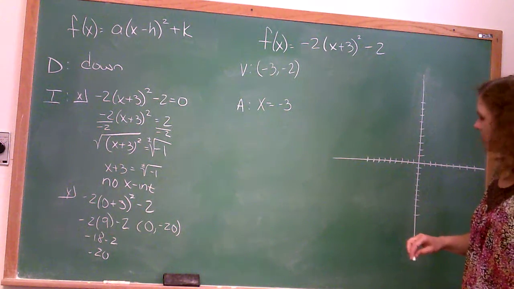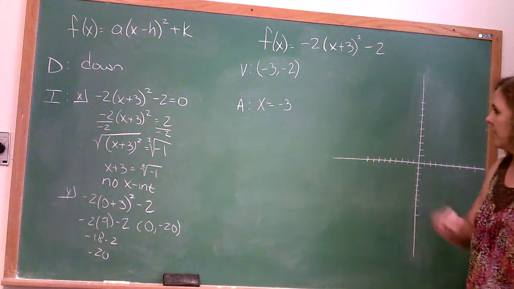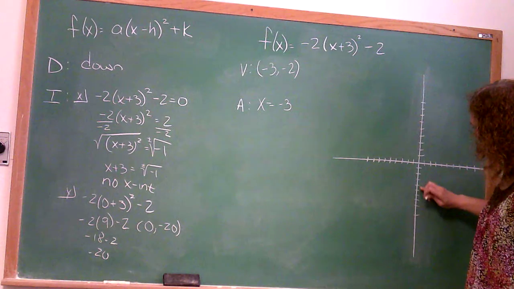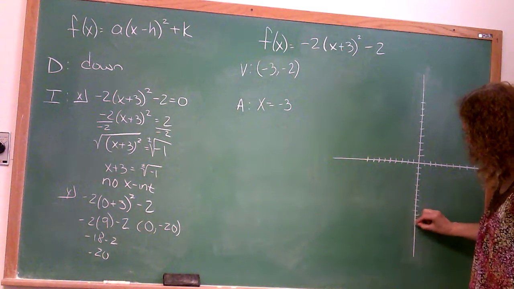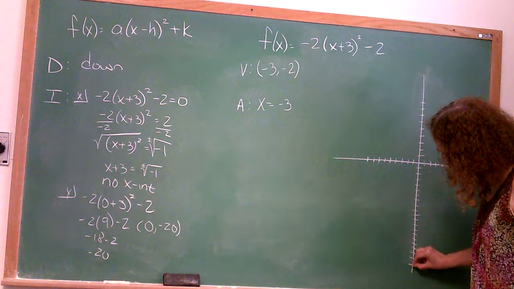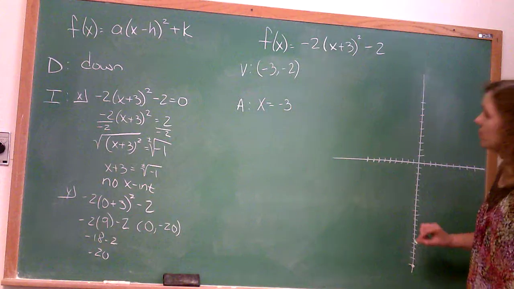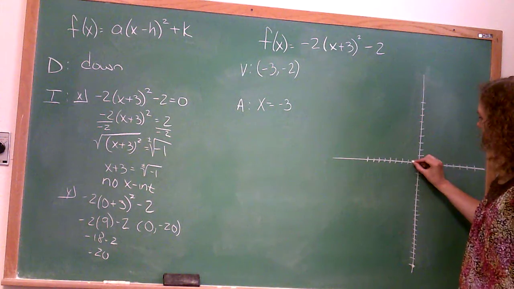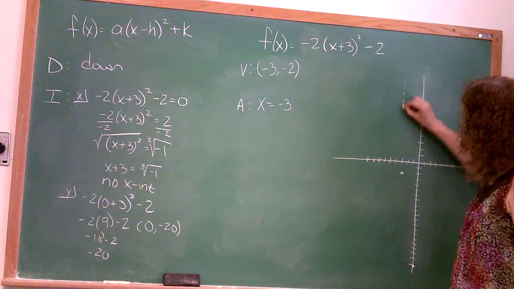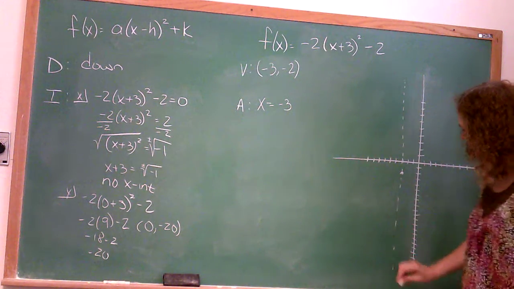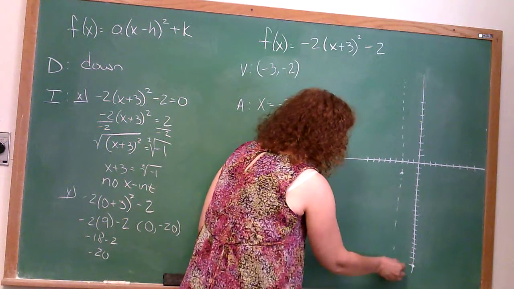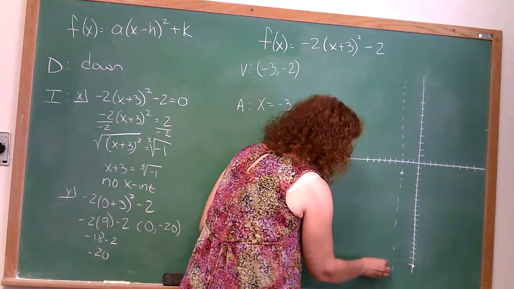Okay, let's put that information on my graph here. No x-intercepts, I have nothing to write on this line. My y-intercept is going to need to go down to 20. 2, 3, 4, 5, 6, 7, 8, 9, 10, 11, 12, 13, 14, 15, 16, 17, 18, 19, 20. There it is right there. My vertex is the point -3, -2, which is right here. Axis of symmetry coming directly through that point. So I should have something equal distance on this side. This is 3 units away, so I should move 3 units this way, put a dot.